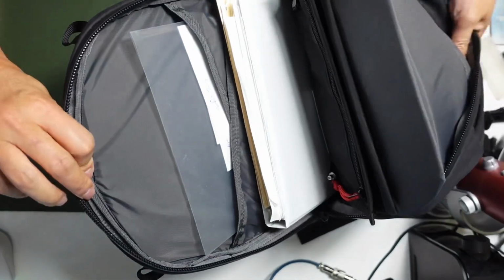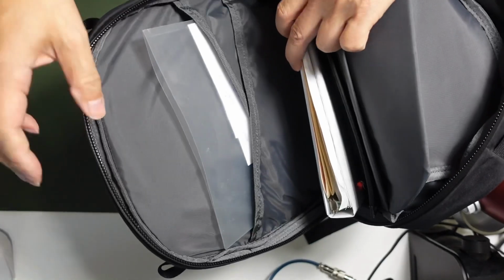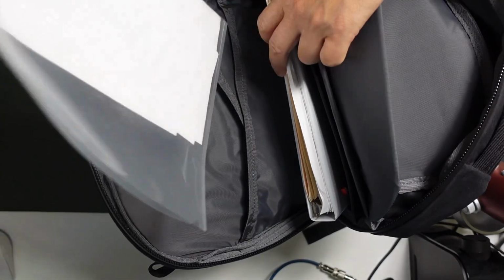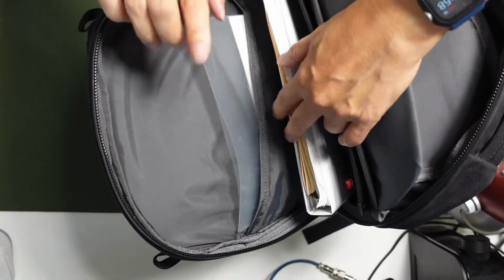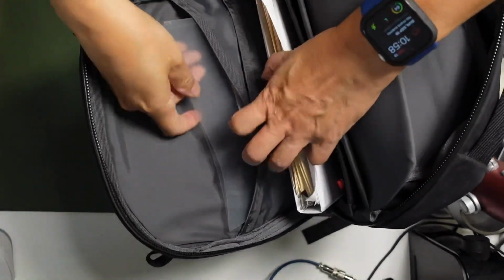The front of this compartment has, let's see here, a typical thin pocket. They put in this cross design here, so you can actually put paper into the front and the back, and they are separated so you can get to them quickly. So again, for schools, right, my assumption is you still use paper, so it is good to have a place for paper.